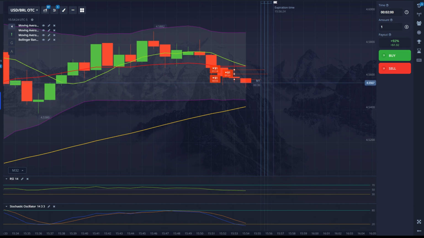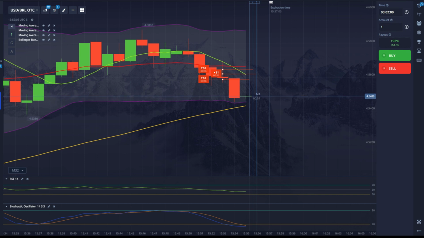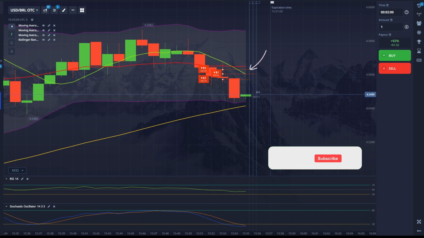Let's just go ahead and let this come down. So why did I go ahead and take this trade? Well, the downward momentum, the stochastic oscillator, and the RSI all were giving good indications that this was a downward momentum. The green line started to point downwards. So I went ahead and took all 3 of these, which you can see that the push down, we now have the cross of the green line over the red, and then this is making its way down. So we're just gonna let this make its way and work it out. And we got another 56 seconds before all of these come through. But what you can see here is the green line had a big push down over the red.